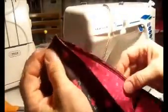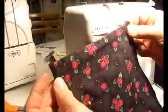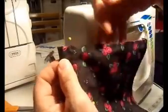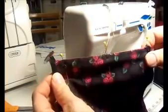Okay, I finished off all of my edges with my serger so they're nice and clean, and I've lined them up. Now I pinned my seam allowance, and I know that it's a ½ inch in, but I put the pins sideways because I like to do it that way. It's easier to pull them out when I'm sewing, so I'm going to go ahead and sew that side seam now.